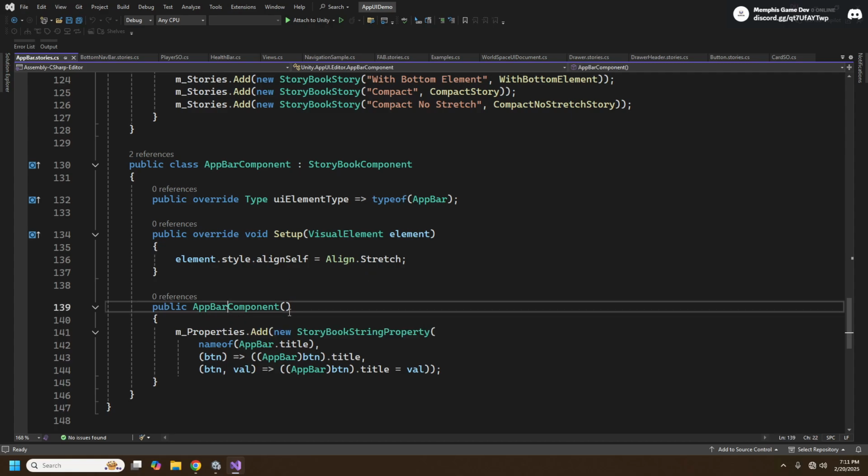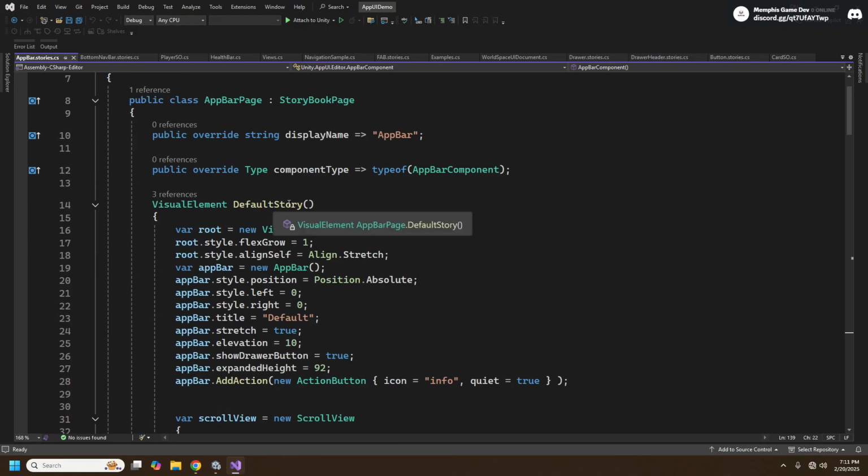And then in the app bar component constructor, we'll add some of our properties. So this will add a string property of the title. We give it a button with the button.title, and this will be a button in value. So when you click on it, it will change. And then here is the default story.